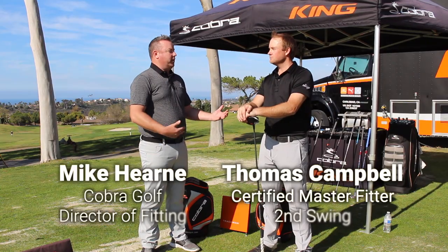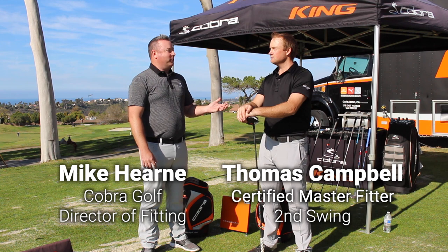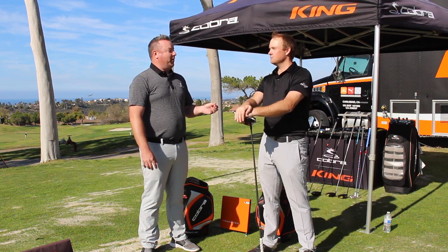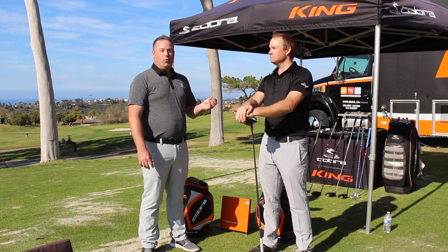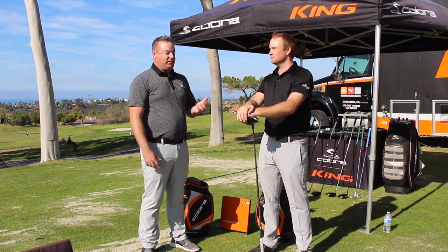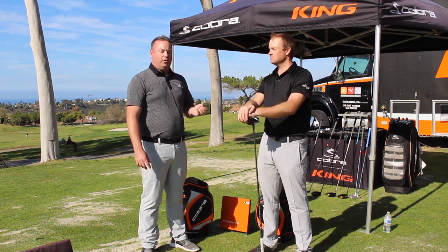I know as fitters, we're always looking for impact locations. We started you out in the traditional length. I noticed after about 10 swings that really wasn't your game. We noticed that the impact was maybe a little low heel. So a couple things I did as a fitter just to get you in a more optimized F9 experience was we went to a little shorter shaft. It's a tour length, 44.5 inch.